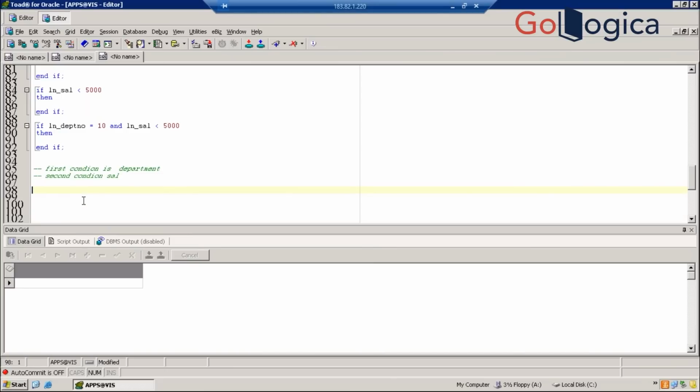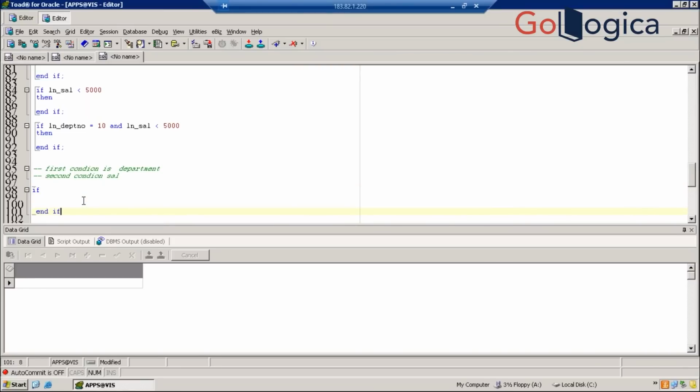Or condition? No, see, I am trying to explain the requirement. I want to validate the department condition first. If department is true, then I want to check the next level, salary. If department number equal to 10, if inside if. Yes, if within the if.